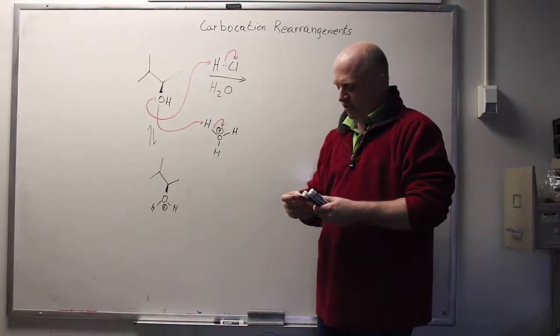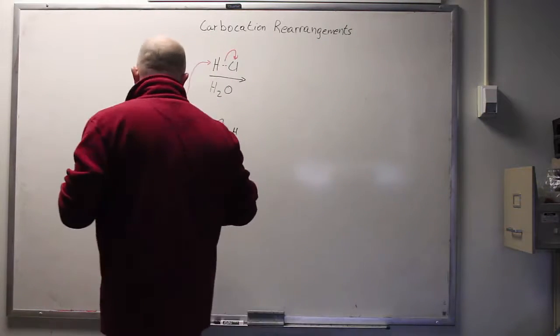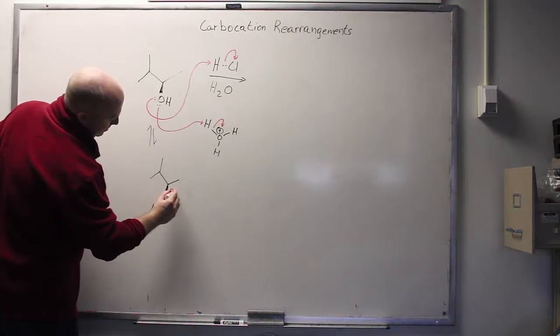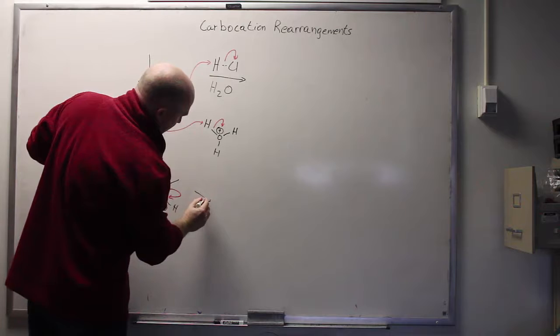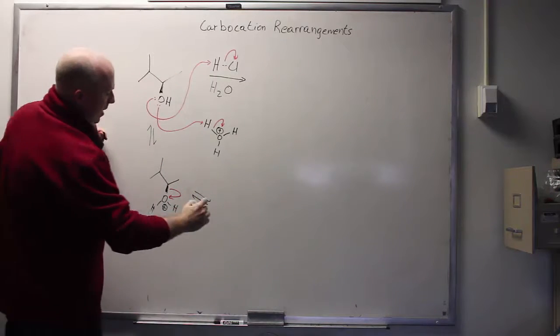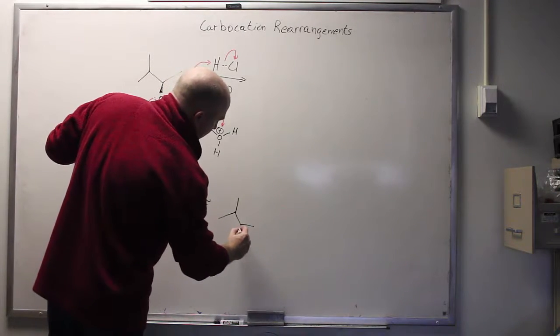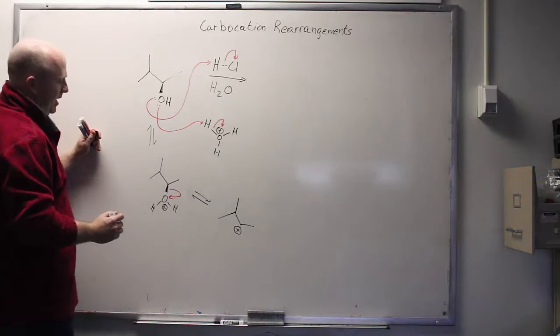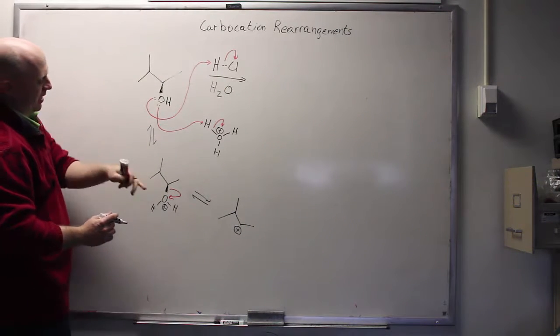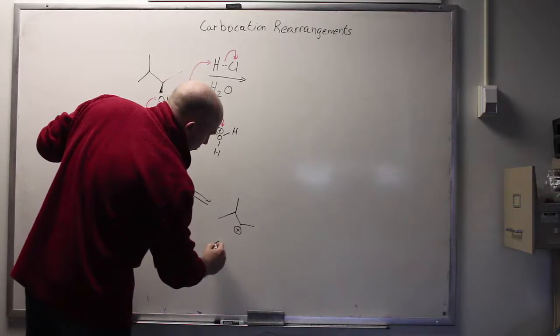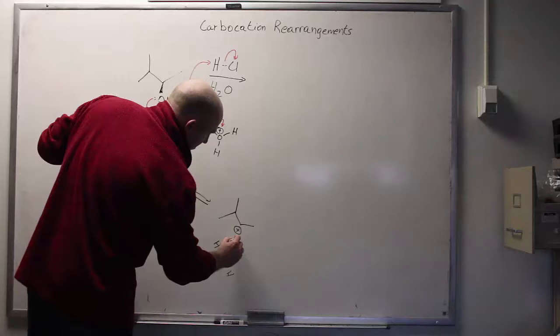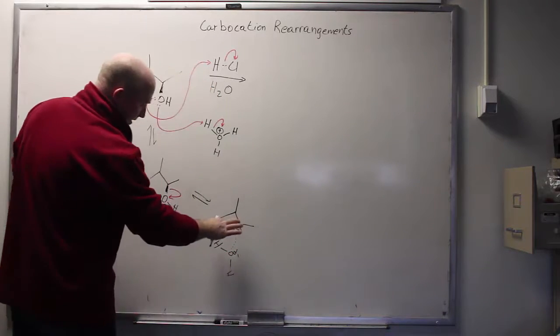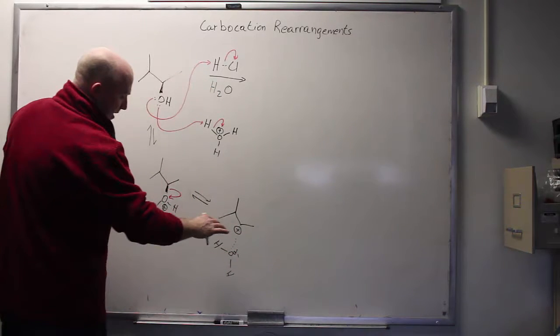However, since we are in a polar protic solvent, one that can eminently stabilize charge, what might happen is this might just leave on its own. This is the start of an SN1 type reaction. This is going to be an equilibrium step wherein we're going to generate a carbocation—a secondary carbocation in this case, which is why I'm even contemplating an SN1 type reaction. We're also going to generate water. Of course, we have plenty of water floating around, so that water is going to be trying to solvate—the delta minus wants to be physically near to the delta plus in order to lower the energy of the cation.